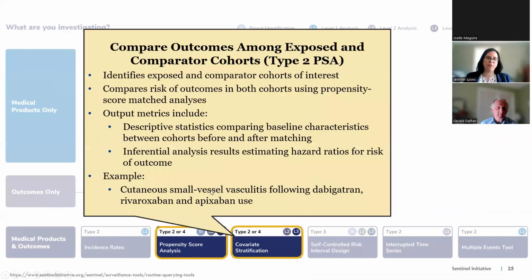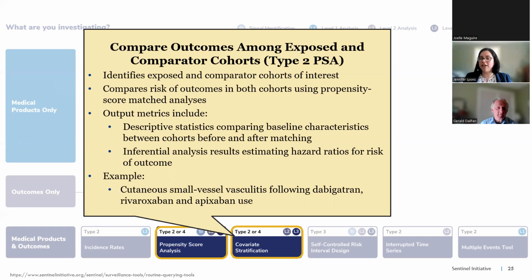But we are able to do some adjustment. We can control for confounding also using a Type 2 tool. The Type 2 tool offers propensity score adjustment and covariance stratification. So we're moving on now from the descriptive analyses to the inferential analyses in the context of the Type 2 tool. I'll be focusing my example on the propensity score adjustment, but just note that there's really this range of capabilities within the different propensity score analyses. So we can do propensity score matching, as well as inverse probability of treatment weighting, which you'll learn much more about in the next few presentations.